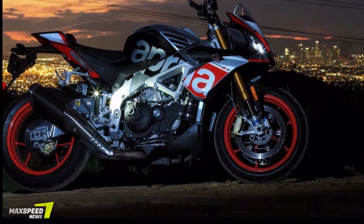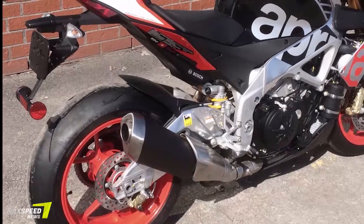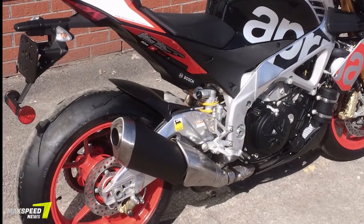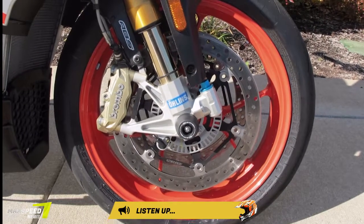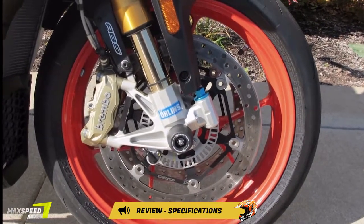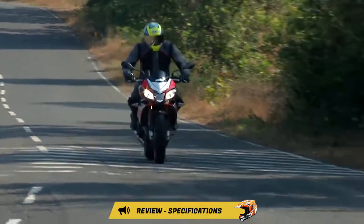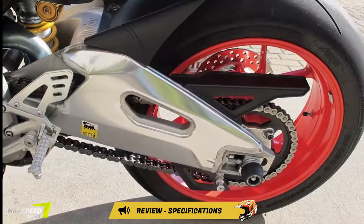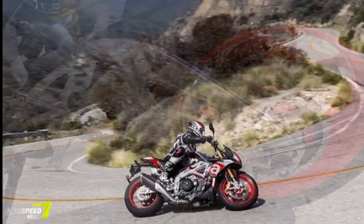The Bosch ABS system does an amazing job paired with the RLM, rear wheel lift-up mitigation, system. I actually had a hard time sliding the rear into turns, which I love to do, but that also means more predictable and reliable stability under hard braking. I had the idea of testing the launch control by taking the Tuono to the open drag night at Irwindale Speedway.